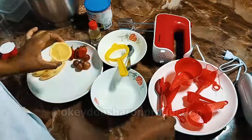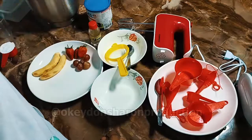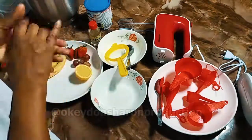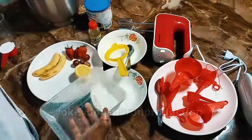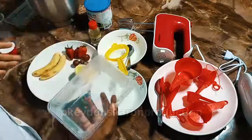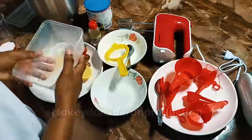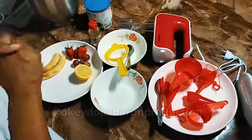So this lemon, we are going to use 1 tablespoon of lemon juice. After squeezing out the juice, we sieve it before putting it in our ice cream. So this one is our plate for mixing the ice cream, for dividing banana and strawberry, because we're doing everything in one plate. So let's start.